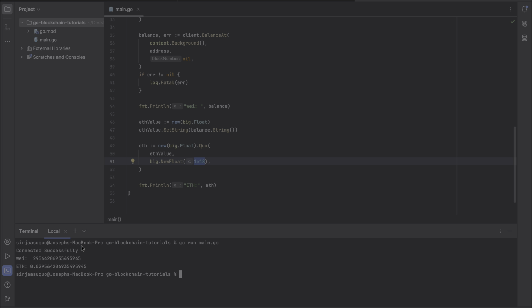So in summary, that is how you can connect from your Go code to the blockchain. So by now you should have a little bit of an idea about the concept of blockchain and how to connect from your Go code to the blockchain. So when someone comes to my LinkedIn profile and sees that I say I'm a blockchain engineer, most people might just assume that I write only smart contracts. That's not the case. Not just smart contracts. In fact, Solidity is used to write smart contracts. It means that I can connect from Golang to your blockchain and also communicate with your smart contracts. And there's so much involved in being a blockchain developer, a blockchain engineer.